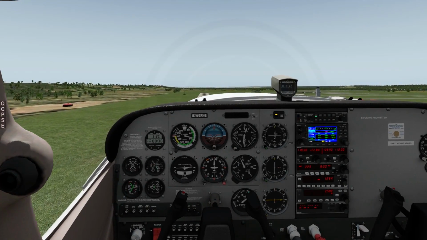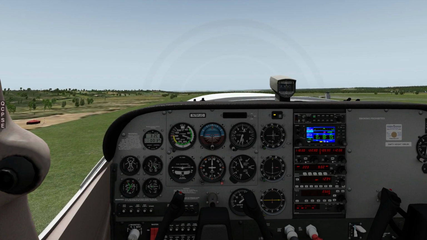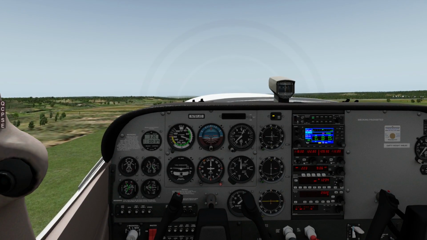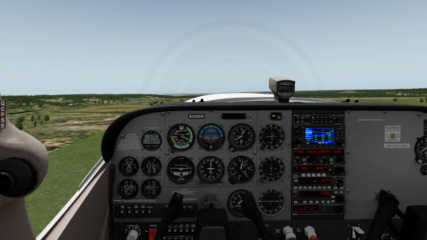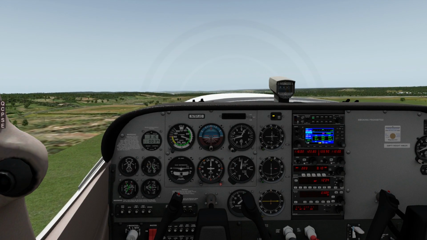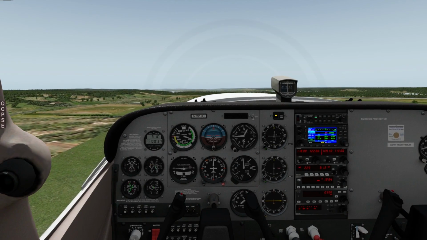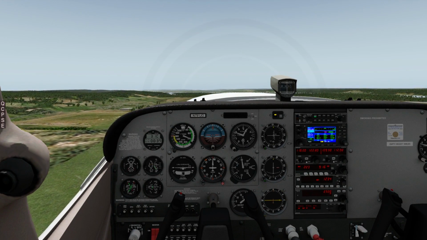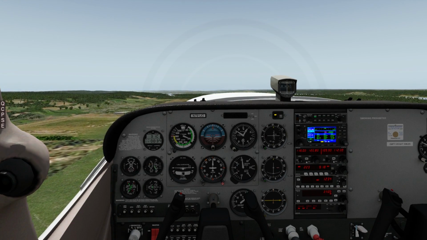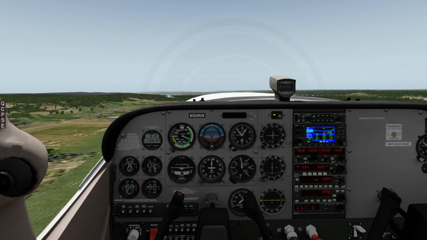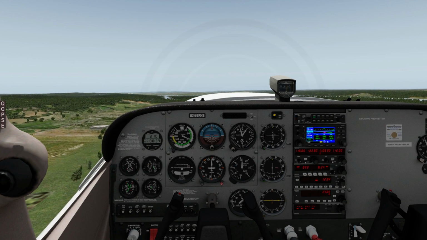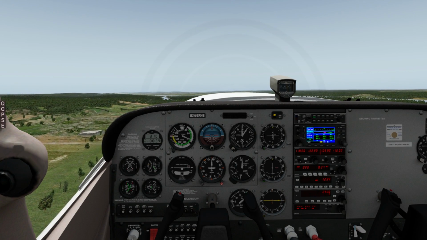And we'll just use our trim right now. We're going to get on that 80 knots. So let's bring that nose up and bring it down a little bit. We want to climb out at 80 knots. The trim's a little sensitive for my taste, but it's not bad. You'll get used to it. All right, and we have a nice climb out about 80. But you can see how it's hunting up and down whenever I click that. So it'd be nice if that trim was a little less sensitive.